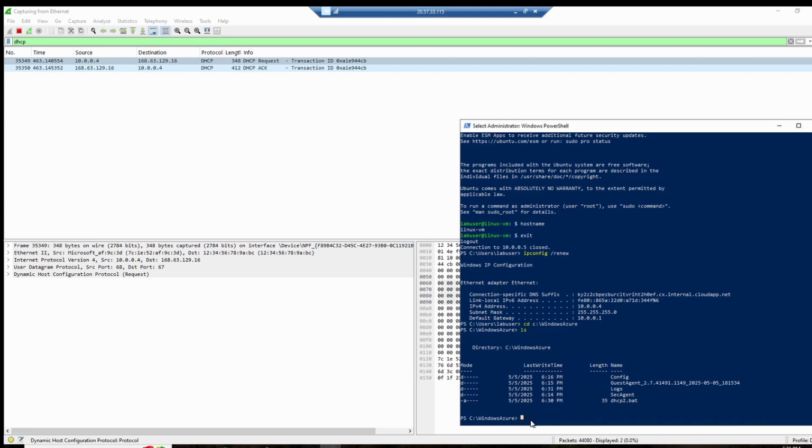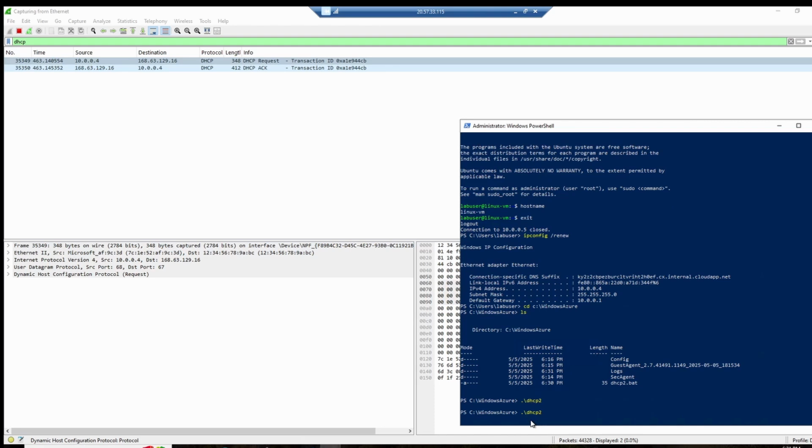So if we type in ./dhcp2, it should run the script that we made. So it'll disconnect you from the Windows server, but since we put in renew, it'll bring us back because it'll give us a new IP address to use.